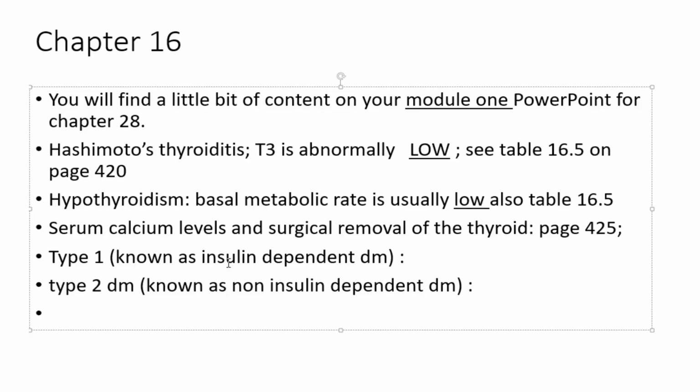Now let's talk about diabetes, the different types. Type 1, some of you may know it as insulin-dependent diabetes. There is an absolute insulin deficiency in the body. What are the symptoms that you're going to see? Just remember the 3 P's. They're hungry, they're thirsty, and they pee a lot. So what causes that polyuria?